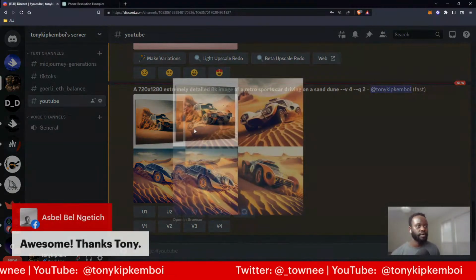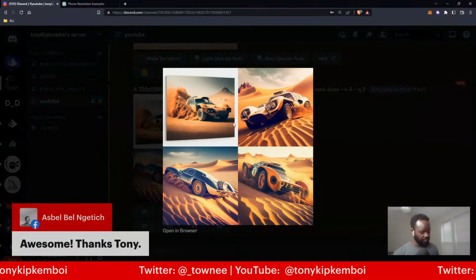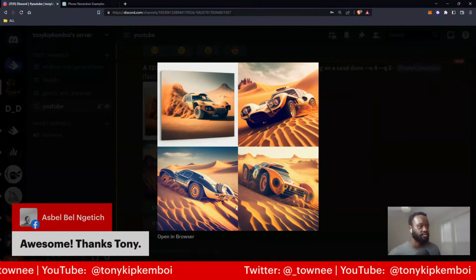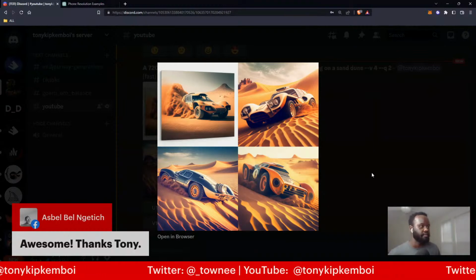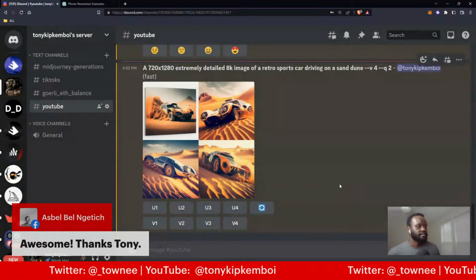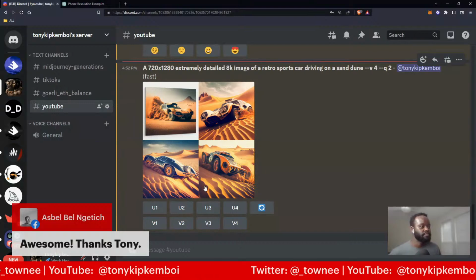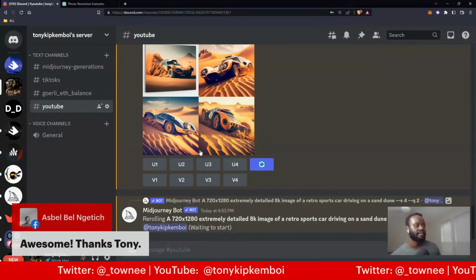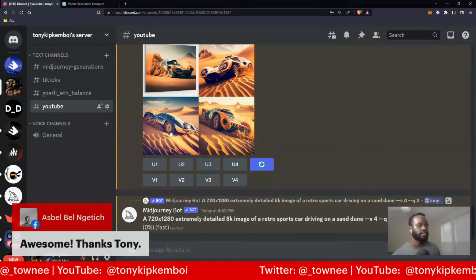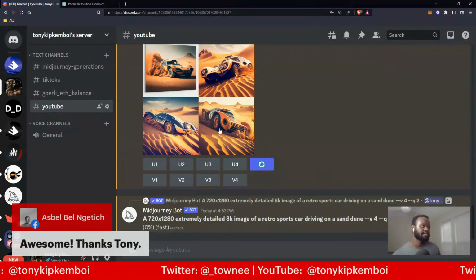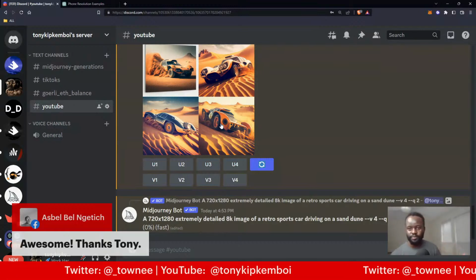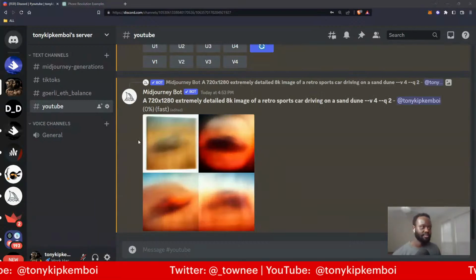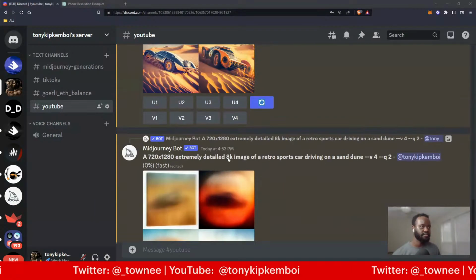So this is a prompt I just generated for the retro car on a sand dune, right? And you can see how they look. This is a retro car. It looks pretty good, but I don't know which one would work. Let me just generate another one. I don't think I like any of them so far. This one looks okay, but the wheel looks a little weird. This one will look nice on, I guess I'm just trying to imagine what would look nice on a screen, right? On a screen. So let's generate some more.